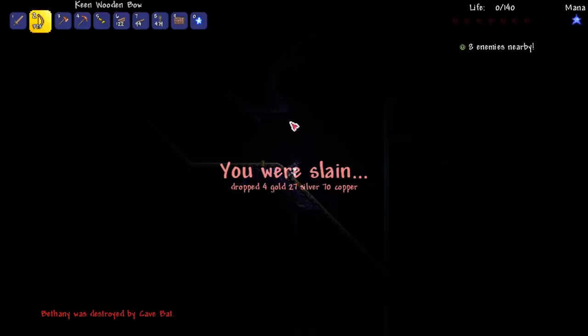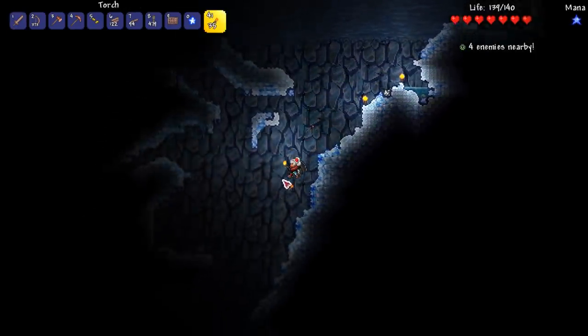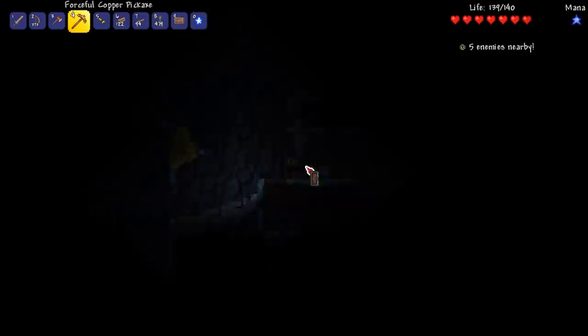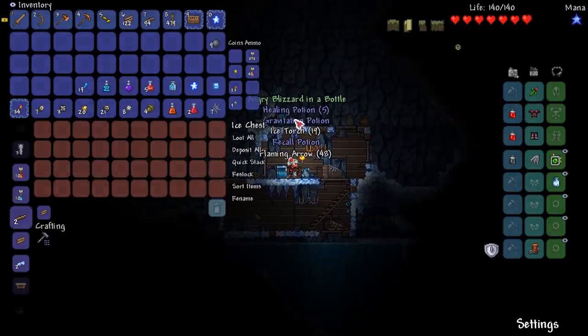Masochist mode. Stop it. Stop freezing me. Oh, my life. Okay, people, if we die one more time, I've got to find a different biome to explore. This is too tough down here. I'm a little bit underpowered for the snow biome, I think. Quick, get in the house, Happy. Get in the house. Oh, it's a mimic already? There can't be mimics already.